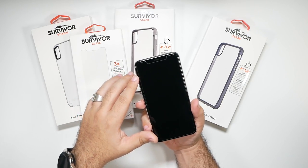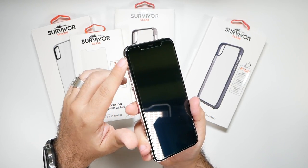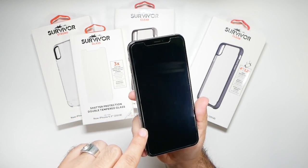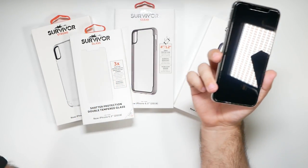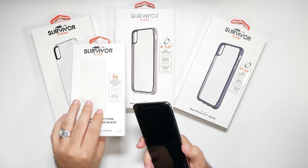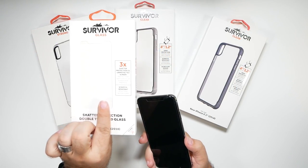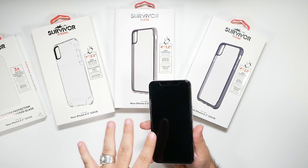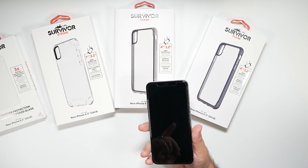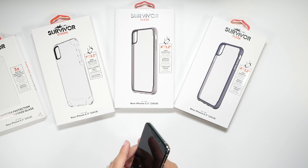This is pretty nice — it looks like it is case friendly as well. So no matter what case you put on, you should have a little give so it won't be popping off if you decide to switch cases. That is the Survivor glass screen protector, and of course I always recommend you get a glass screen protector because although the phone might not crack, it's definitely going to be better for scratches.